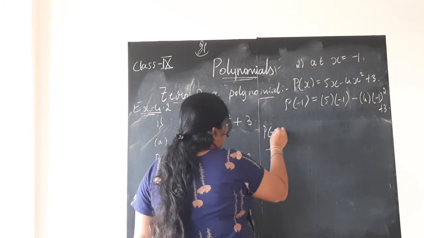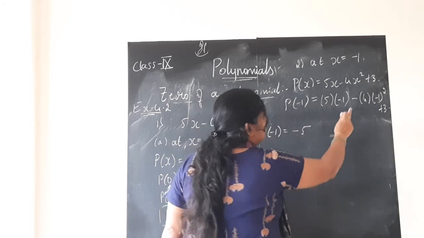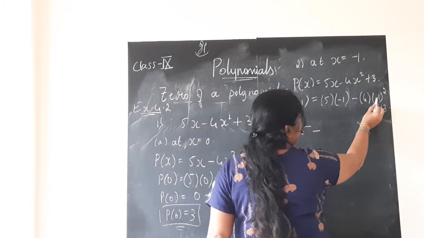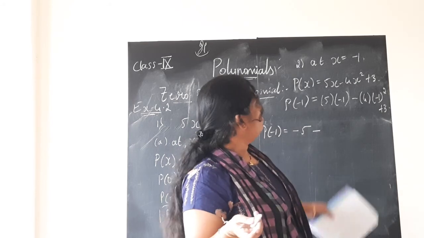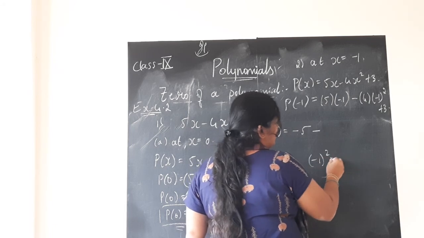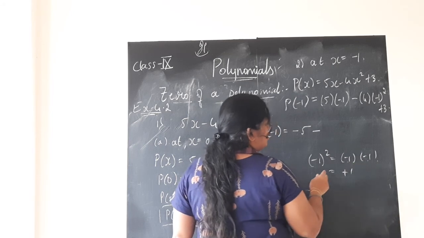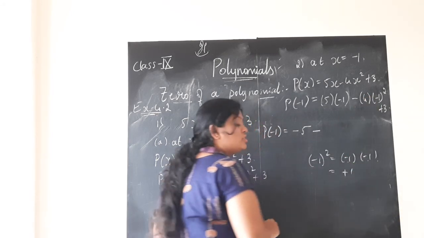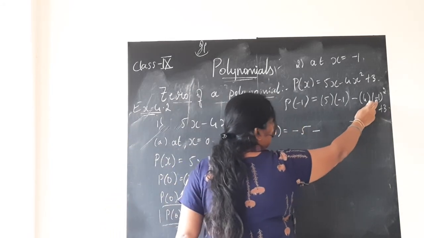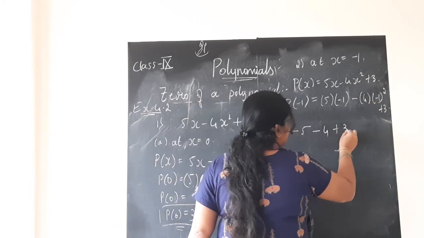Next step, p of minus 1 is equal to plus into minus, minus 5 ones are 5. Now this minus sign for the time being I will write as it is, though I have one more term, minus 1 with square. So minus 1 into minus 1, minus 1 whole square is plus 1. Why? Minus 1 whole square is minus 1 into minus 1. Minus into minus, plus; 1 ones are 1. So minus 1 whole square is plus 1, children. So I need not write this minus sign. So it is like plus 1 into 4 is minus 4, plus 3 as it is.